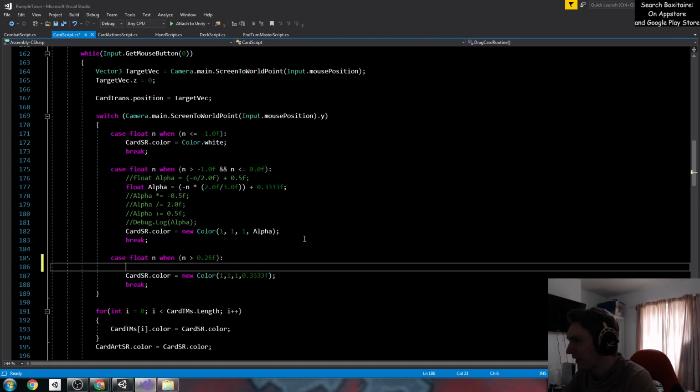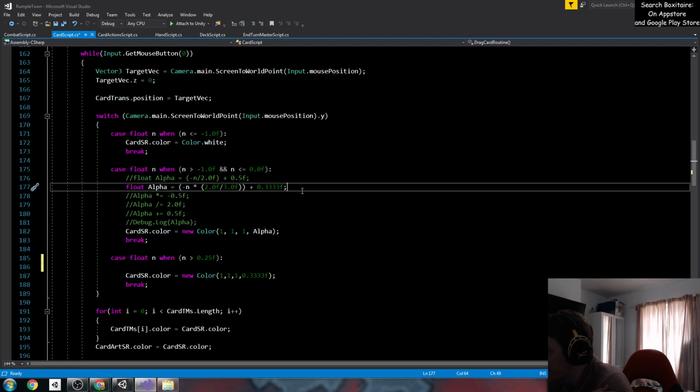And so, right now, oh dear me. This did take me a while. So float n, when we're between the point of -1 and 0, we're getting that particular float, which is somewhere between -1 and 0, and we're doing this. Okay, now this is the one line of code. I'm just going to put scary line of code.